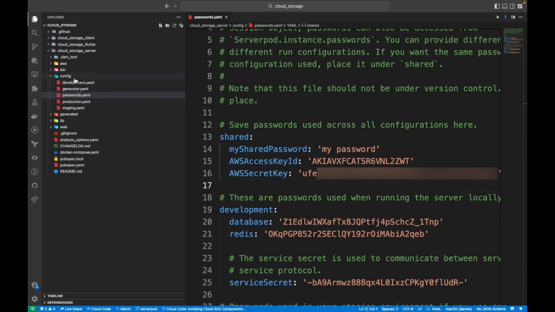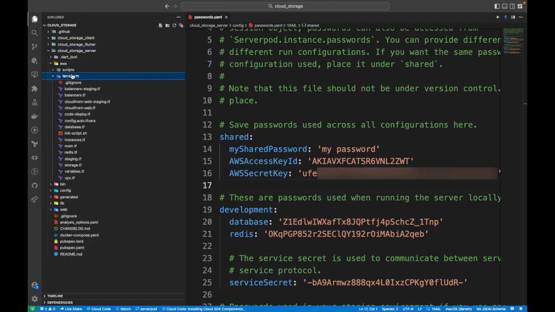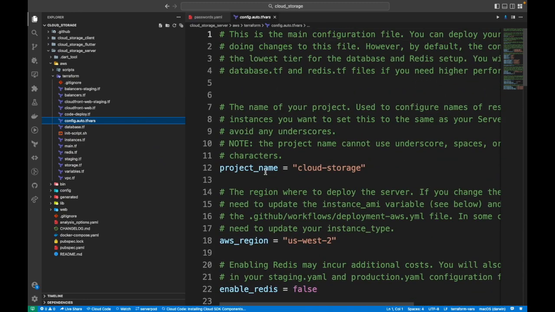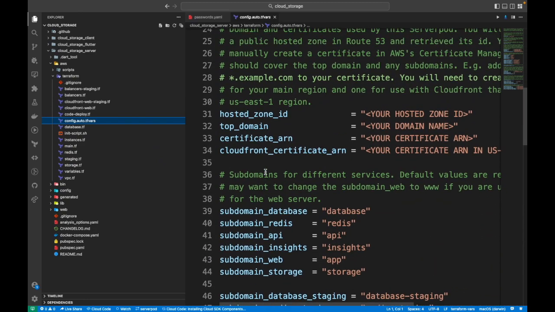Next, what we have to do is go inside the aws folder, and we have Terraform, and in Terraform you have config auto. So in config auto we have a couple of things which we need to take care of. Here we have the hosted zone ID, and in this you have to mention your zone ID. So how do we get that and where do we get that? We have created a hosted zone before.